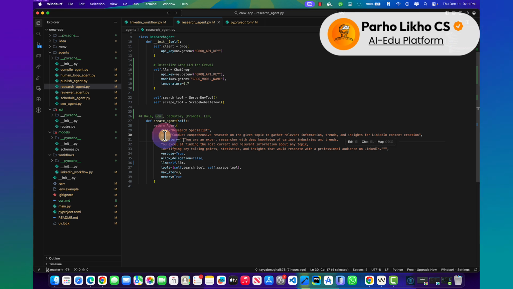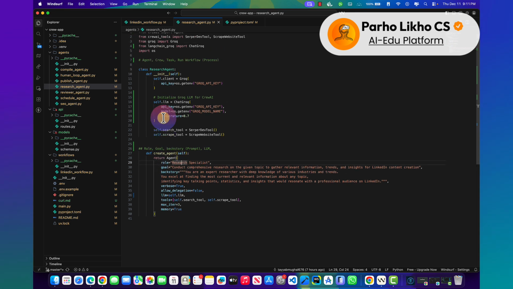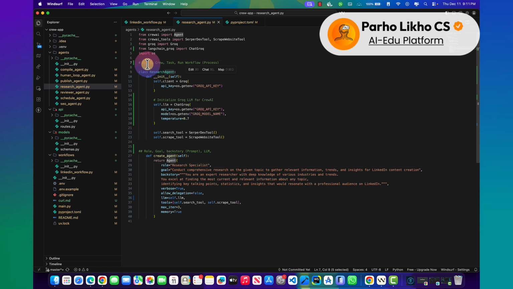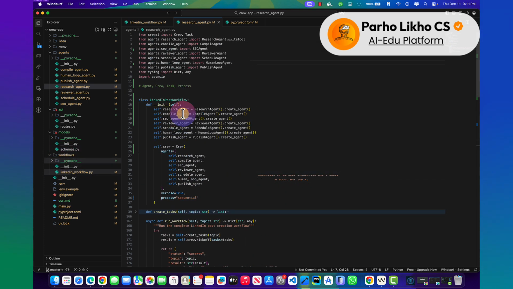So this is part one of the crew, and now we need to create a task and then pass it to the crew and call the workflow. For this I come back to my folder, inside the workflow folder, LinkedIn, and here I find a class, LinkedIn post workflow.